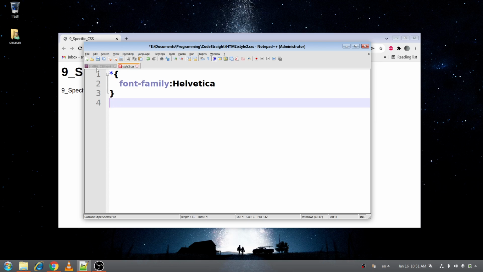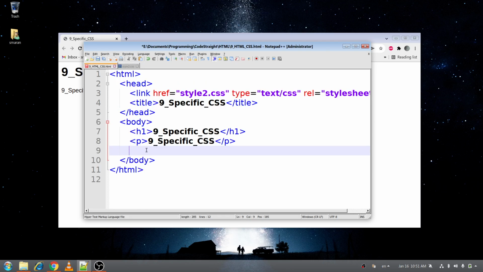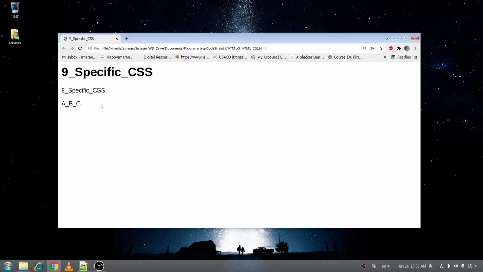However, there is a problem. Let's say I have two of these paragraphs. Let's put some difference. So let's say I have this paragraph and this paragraph. They're not paragraphs, however. So let's say I only want to apply red to this one.